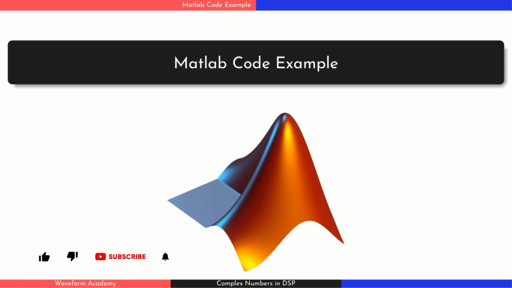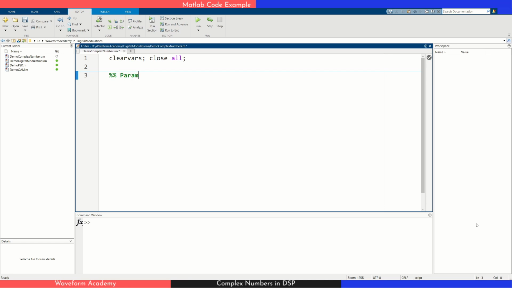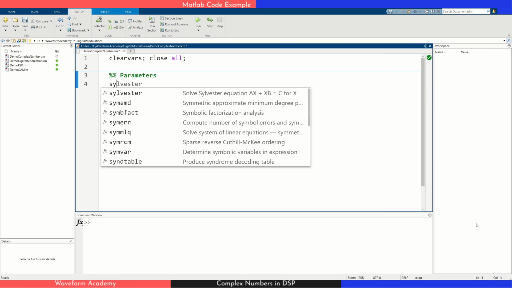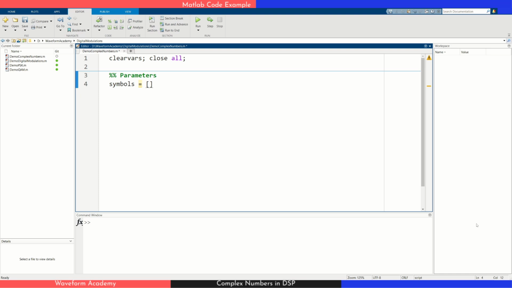Now let's move on to the second part of the video, where we'll bring these two modulation methods to life through simulation. You can find the MATLAB code linked in the description below. We'll start by defining the parameters, beginning with the complex symbols. For this example, we'll use some simple, randomly chosen values. In real communication systems though, these symbols are carefully designed to minimize the chance of errors. If you'd like to learn more about that, check out our video on digital modulations.